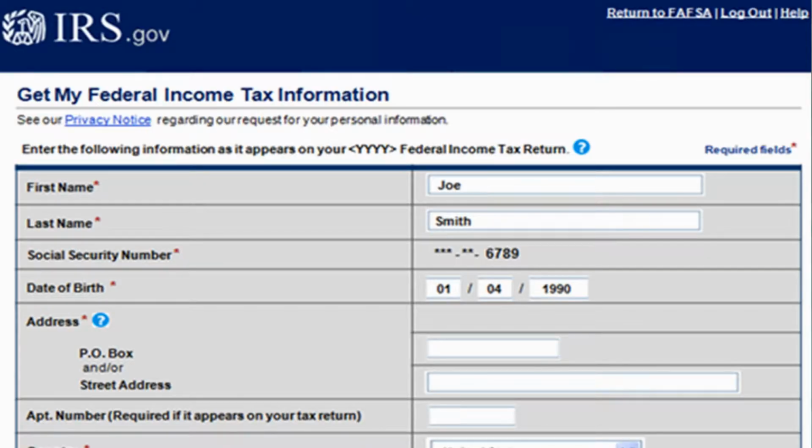We'll cover that momentarily. This IRS data retrieval tool makes it so much easier for you to move your information from your taxes into the FAFSA. So essentially, by using the tool, it's going to take you out to this site, which is the IRS website. Important to note, tip for you, is that make sure you have your taxes in front of you, whether it's your 1040, your 1040A, your 1040EZ. You want to put in everything as it matches exactly on your taxes into the IRS website because it is an exact database match.